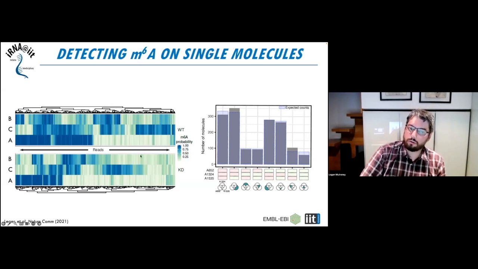We then compared the observed frequency on every single read for all of the different combinations that we can expect, in the brown bars here, to what we'd expect if these were randomly distributed based on the counts for the reads that were found, shown in the dotted lines. And in this example, for beta-actin, it appears that the m6A sites are indeed randomly distributed, not dependent on each other, at least in this example.